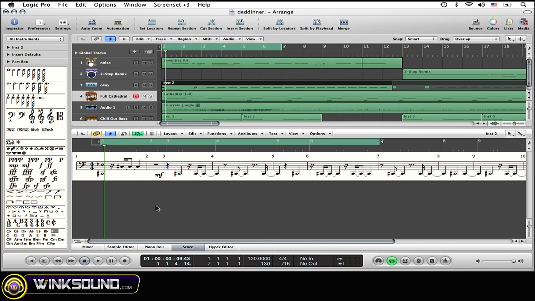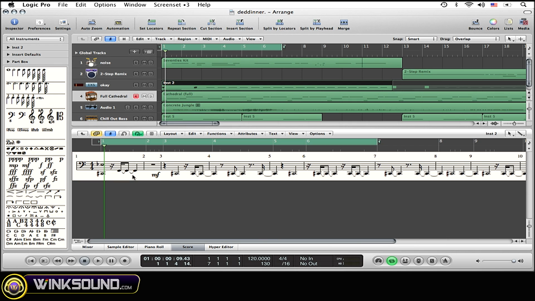And now, just like in the piano roll, you can move the notes by simply clicking and dragging. But as you can tell, unlike in the piano roll, the score editor drags all of the connected notes along with it. And to delete a note, simply click on it once till it's blinking, and hit delete on your keypad, and that's all you need to do.